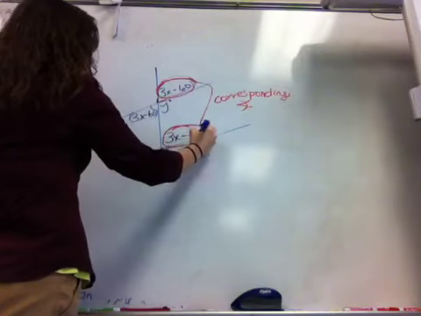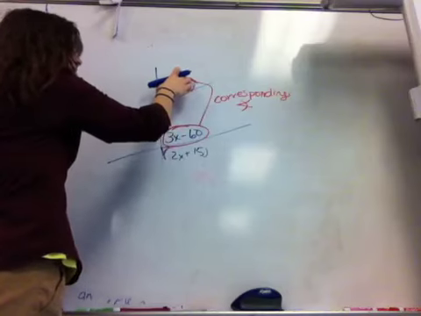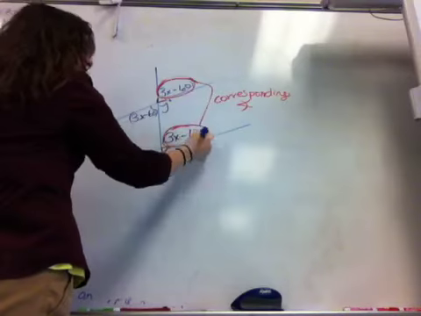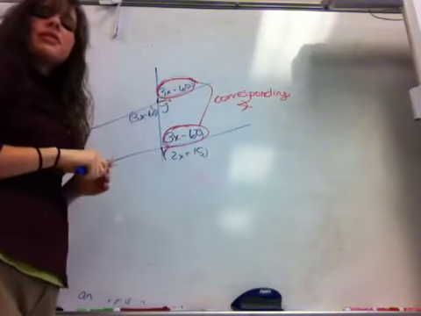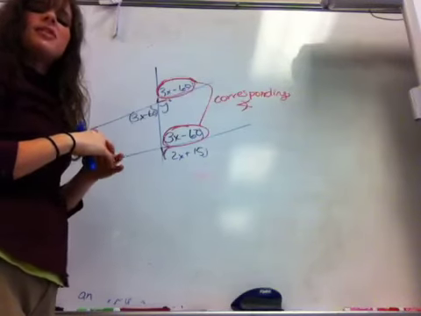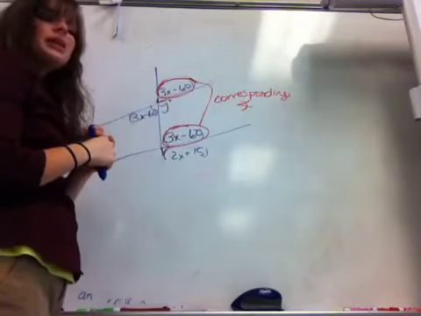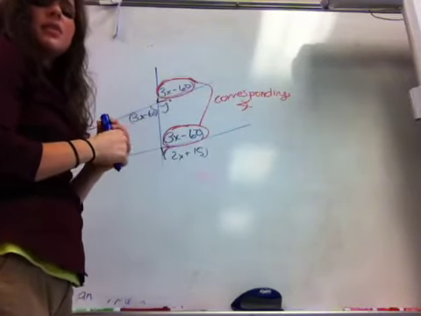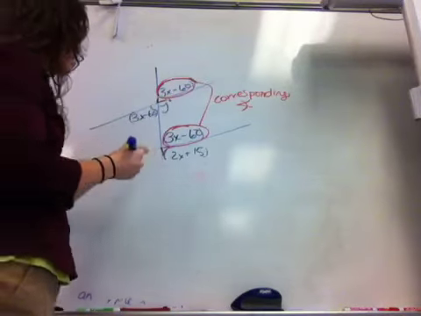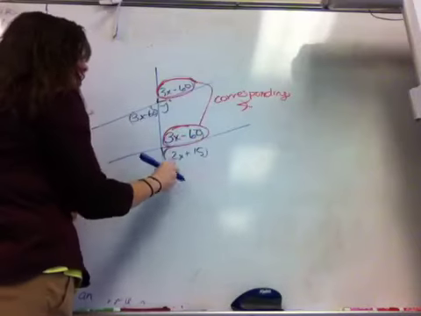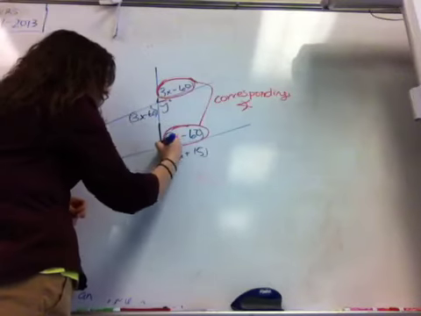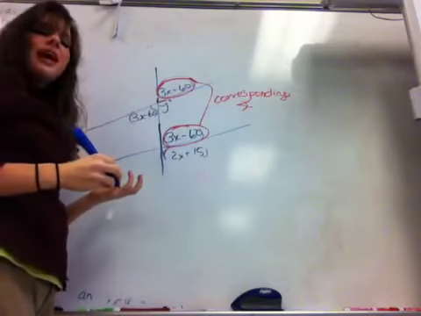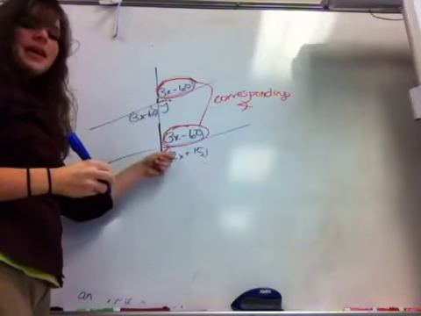So, if they're congruent to each other, I can just rewrite 3x minus 60 right there on top of that angle that it's congruent to, because that's what it means to be congruent. It means they're the same, they're equal. So just whatever's there, write it right here, because we can do that because it's equal. Now, what do you notice right here? 3x minus 60, 2x plus 15. Look at this. They form a straight line together. They are a linear pair.